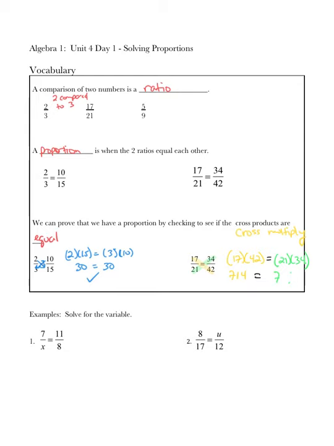I want to make it neater. You know how I am. You cross multiply. Now here, we're going to do the same process, but we are solving for a variable. The cross multiplication is the same. Going to cross multiply that. Going to cross multiply that. Okay? So, I have 7 times 8.